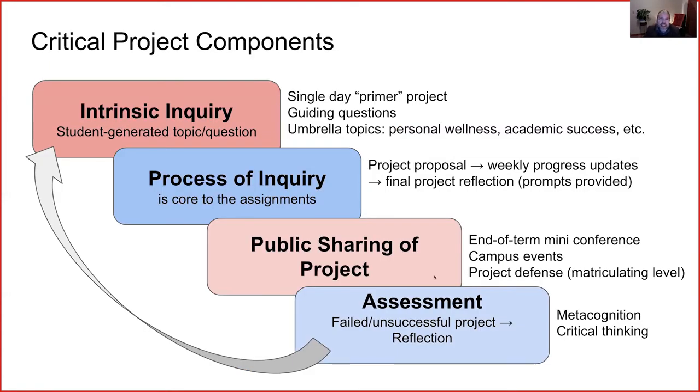As far as assessment, I adjusted my language when talking about projects in class. I used to use terms like pass-fail, but in a project-based class I adjusted that to unsuccessful or successful. It has an effect on students — instead of thinking 'I failed, that's it,' being unsuccessful in a project-based class means there's learning there if you reflect, and the process starts over. If they move to another project-based level, they can try again, thinking about what worked, what didn't, whether the topic was right, and making adjustments.